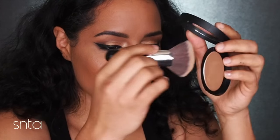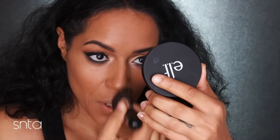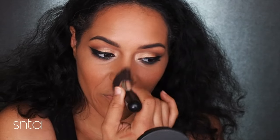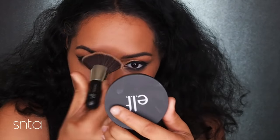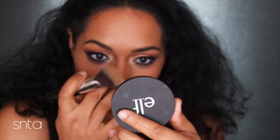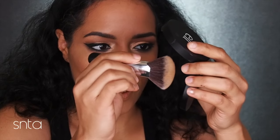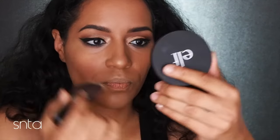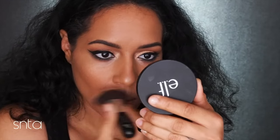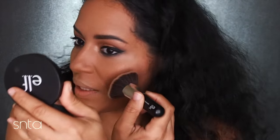I'm going to do the same thing — tap a little bit and brush some of that off. Brush some off on the back of your hand before you go applying it, so it's a subtle glow. These are two places I like to highlight: my nose here on the tip, and right in the inside. I can go ahead and apply just a little bit more, then apply whatever is left. Just tap a little bit in the center, dust off on the back of your hand, then apply.